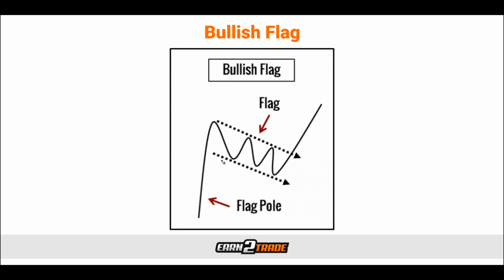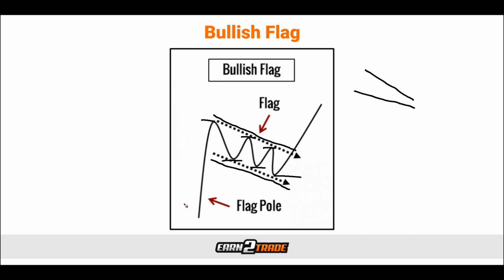The bullish flag is traded very similar to the bullish wedge, but the big difference here is the fact that with the bullish flag, we don't see it tightening in on itself. With the bullish wedge, we were watching price come in on itself just like this. The lows were getting lower, but the highs were also getting lower at a rate that was causing it to squeeze in. With the bullish flag, we still will watch the highs get lower, and we'll watch the lows get lower, but the big difference here is that it's doing it at an equidistant rate. So with the flag, we expect to see price kind of working its way in a slightly downward sloping range-bound market, if that's the way you want to think about it.